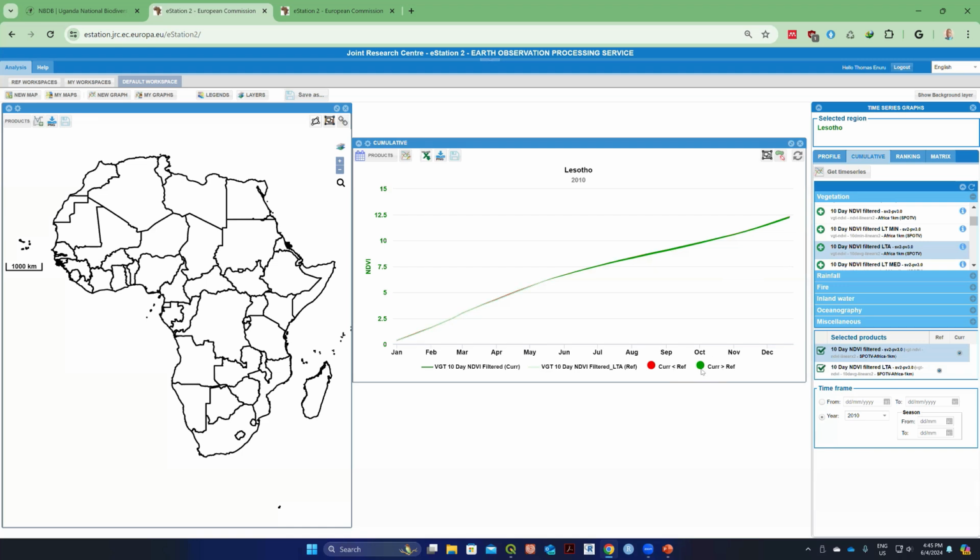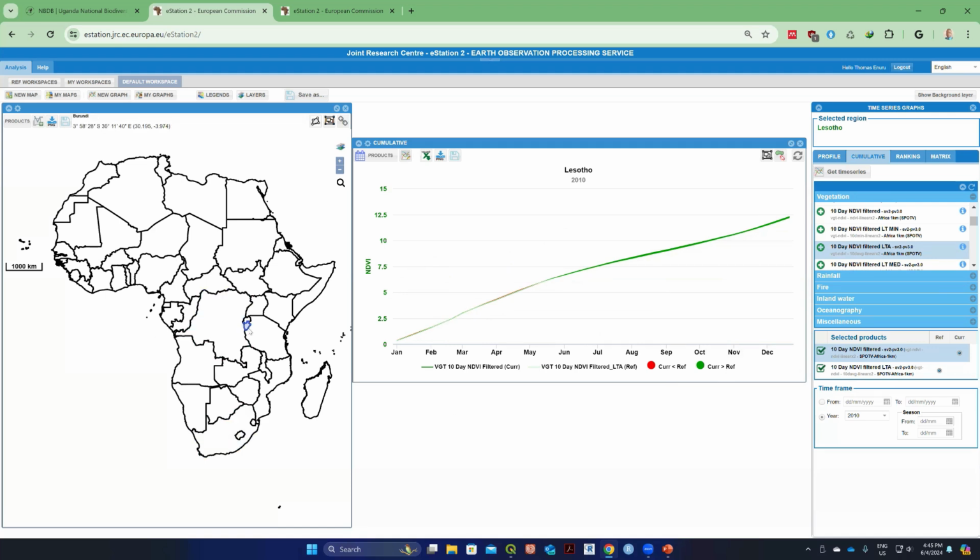And then what is in green is saying that that particular year, the NDVI value is greater than the long-term mean. So we see, most areas, as you can see, have a green color. So that particular year, the NDVI is greater than the long-term mean.